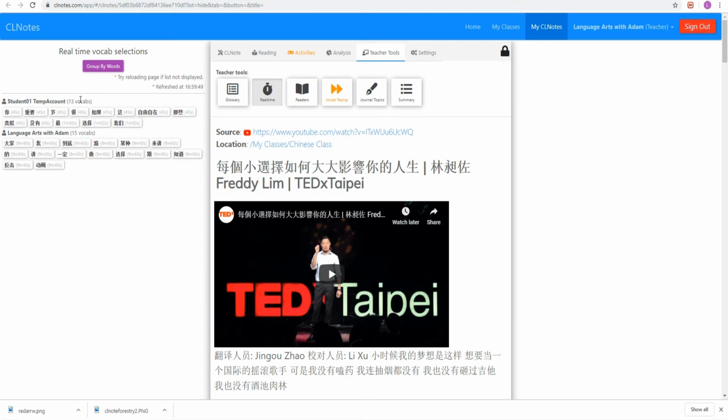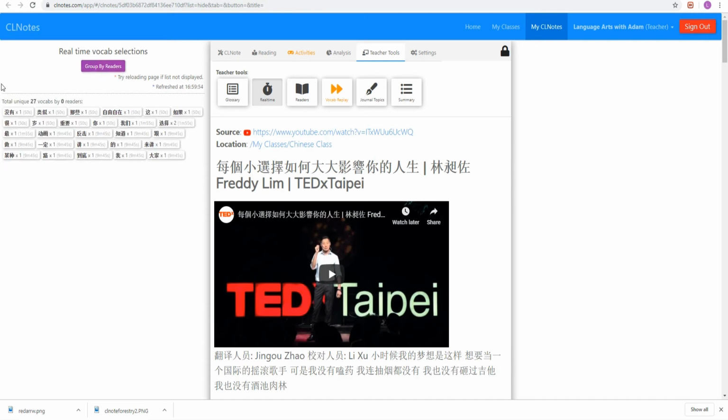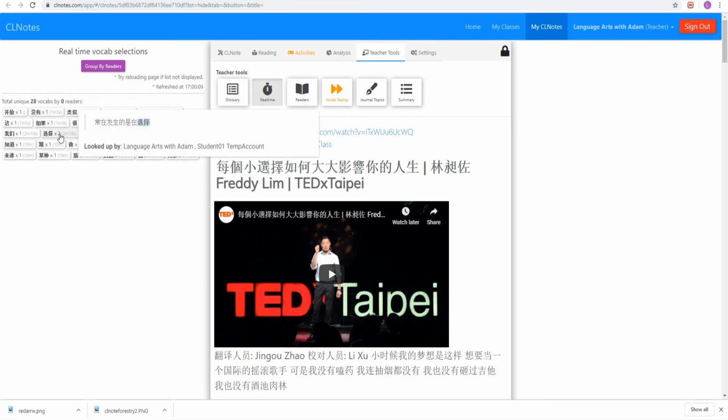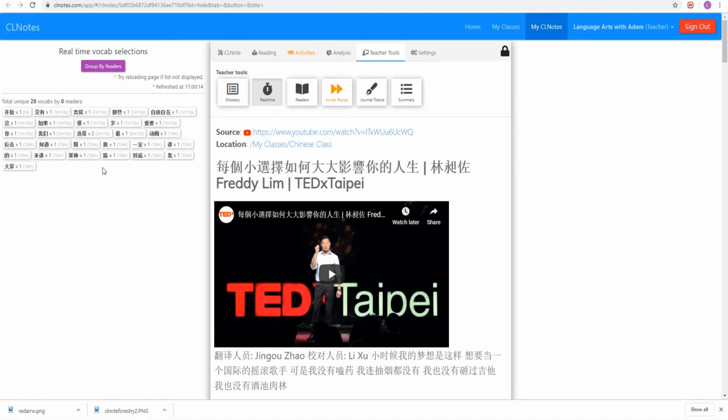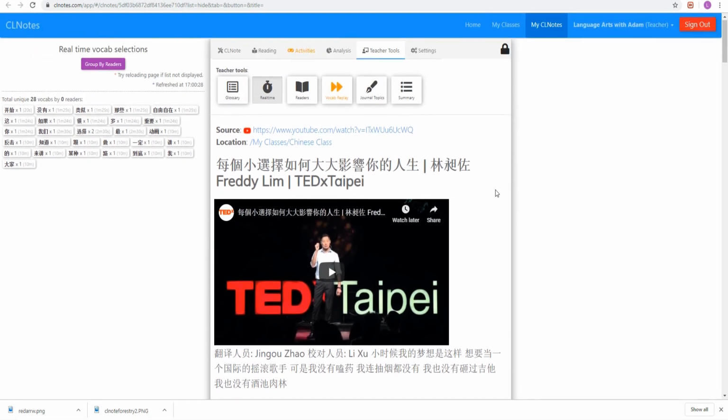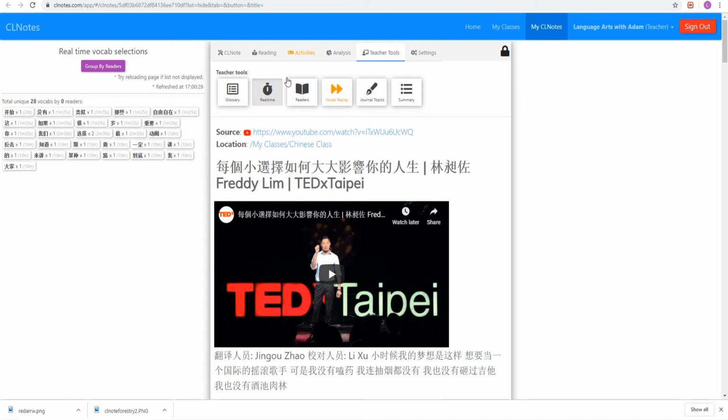And another cool thing here is if we group by words, it looks like I've chosen all different words on both the teacher and student account. But if multiple people choose similar words, here instead of saying times one, it might say something like times two, or times five, or times 10. Well, here's one word that was highlighted by both the teacher and the student. So you can see here that it says times two. So as a teacher, this is such a valuable tool for knowing exactly what's going on in your class. And so these tools here for searching up words are just so wonderful and so useful.